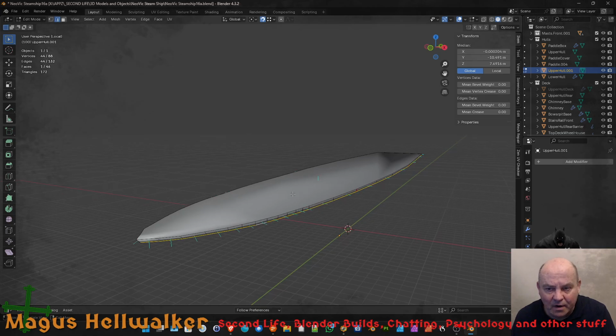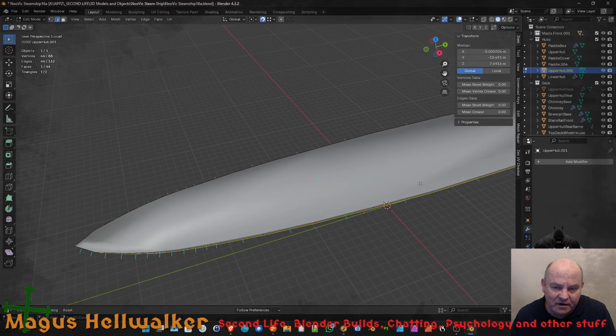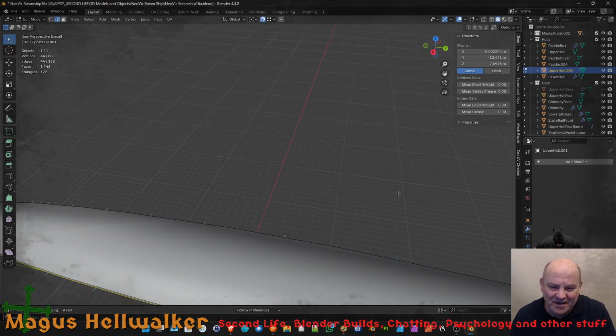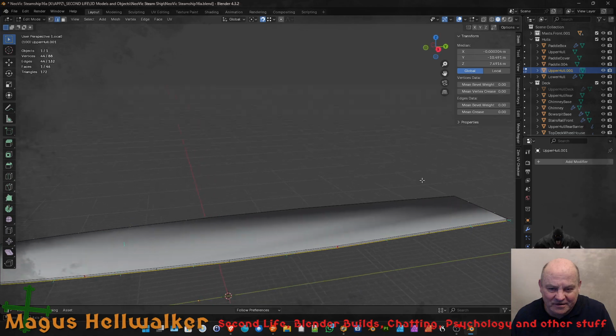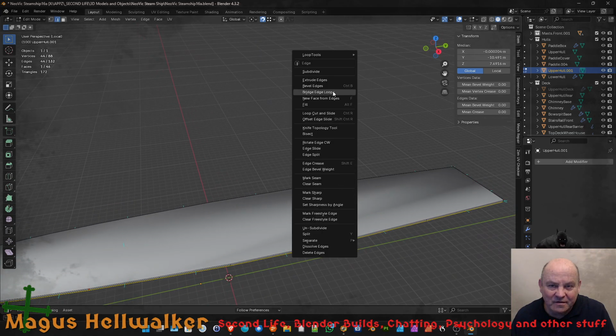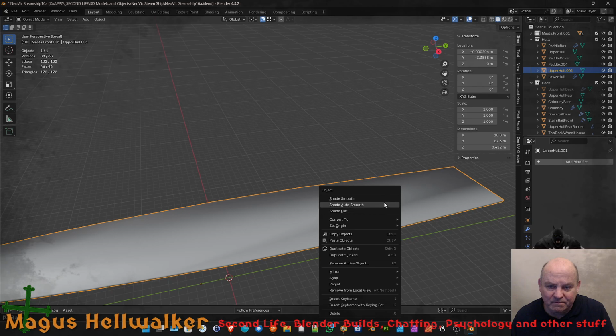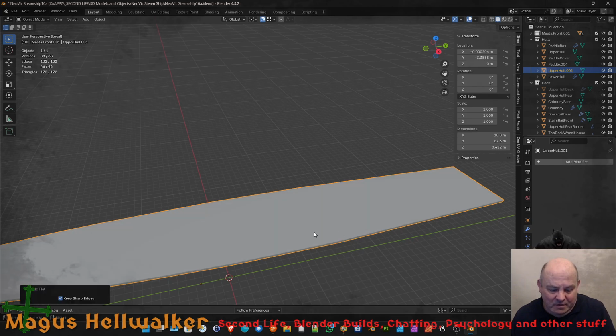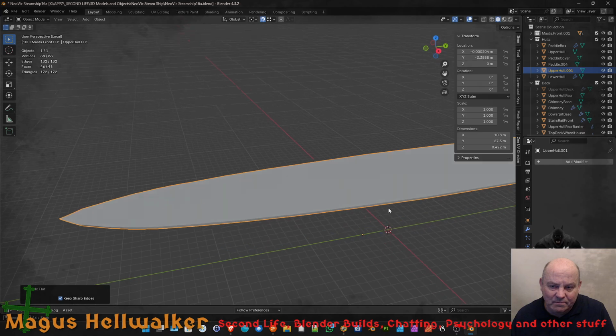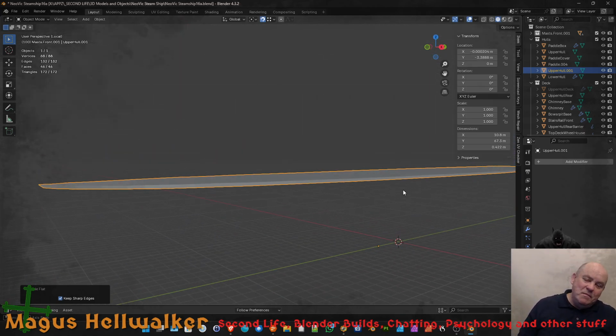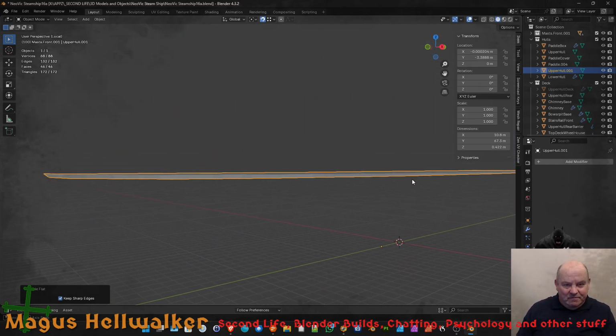Okay, we now have a proper deck. A deck that's going to fit the machine, and again, I had major problems with this.